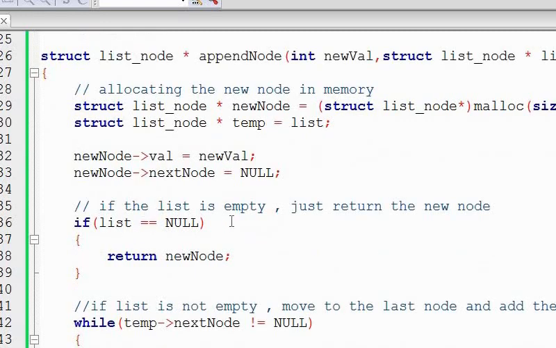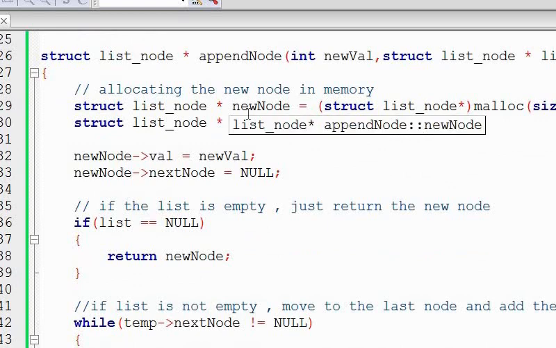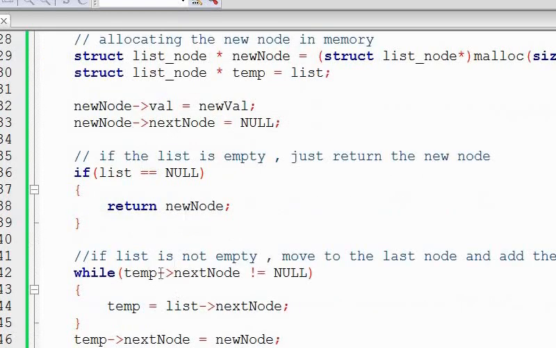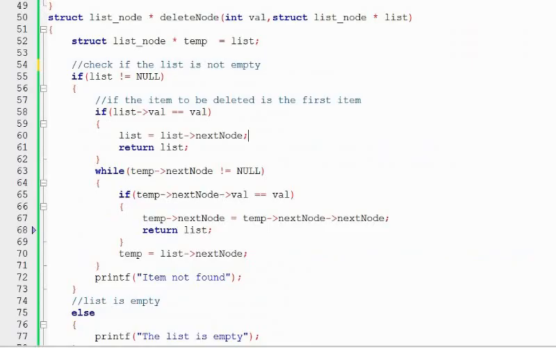Then we check if the list is empty. We just return the new node because it will be the only node in the list. But if the list is not empty, we keep traversing until we reach the last node of this list. Then make the last node.next equal the new node.